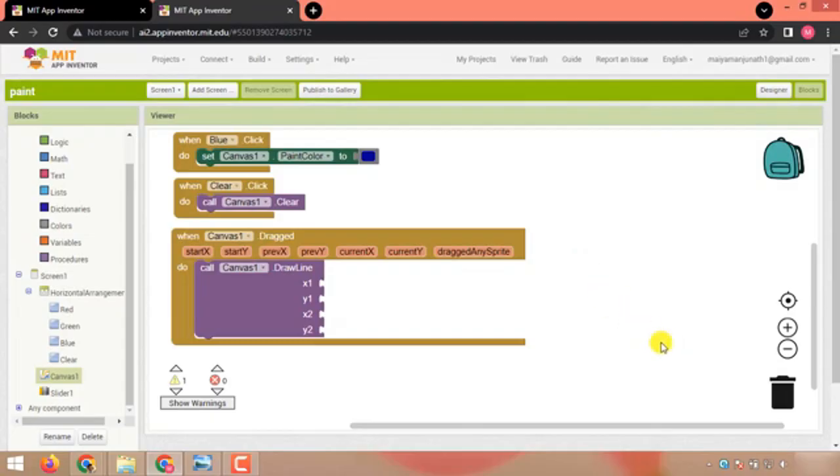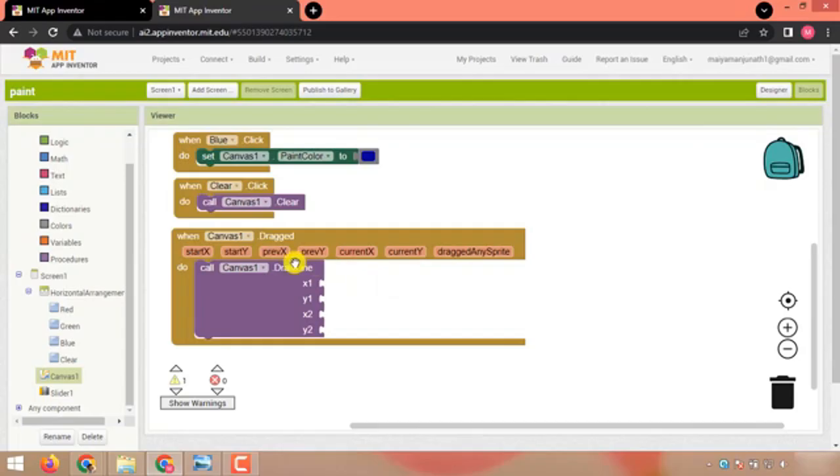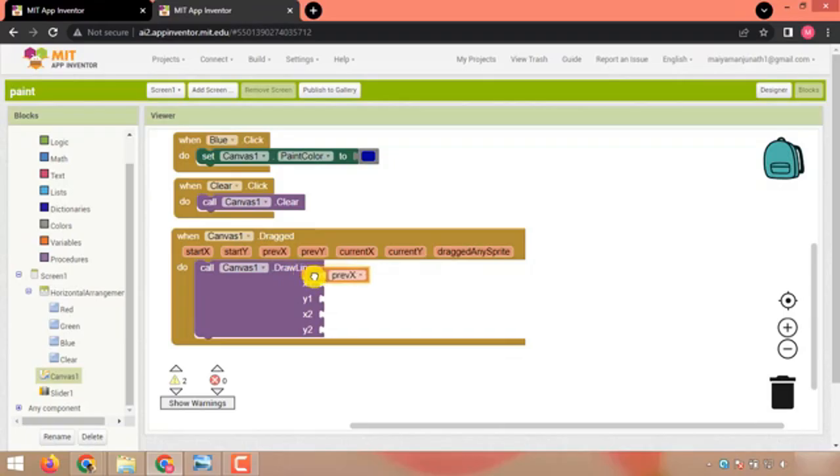So here it is initial position, here it is final position. So from previous xy to current xy, we have to draw a line. So you take get previous xy. What you have to do is move your mouse on previous x. You don't have to click it, you just have to move the mouse over it, which gets you two options, and get this.